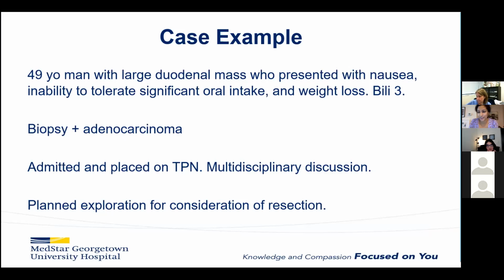So one of the things I had thought about was lymphoma, although it sounds like you resected it, so it probably wasn't lymphoma. Well, we had a biopsy ahead of time that was adenocarcinoma, but I think, yeah, it's obviously important to make sure it's not a lymphoma beforehand.